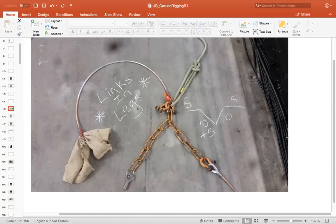I will admit, and I've admitted it to other people, I dropped a pin once, very early in my career, and I will never do that again. Well, clearly I'll never do that again. Look at me, am I going to climb anymore? But yeah, dropping a pin is an extraordinarily bad idea for all the reasons that you can think of.